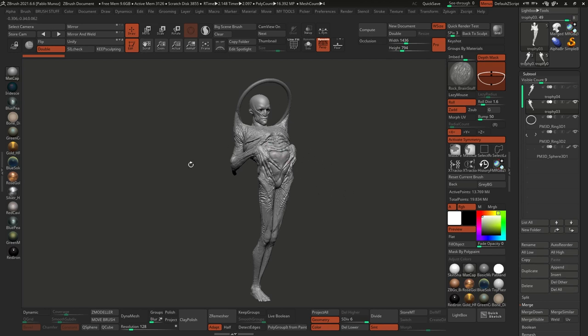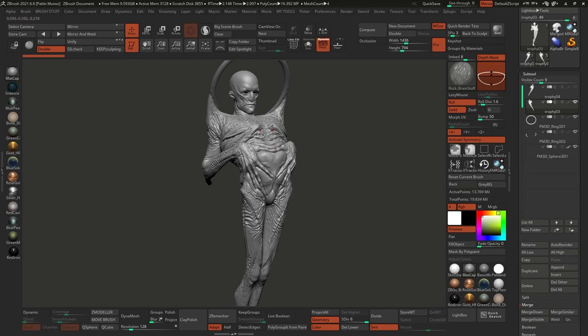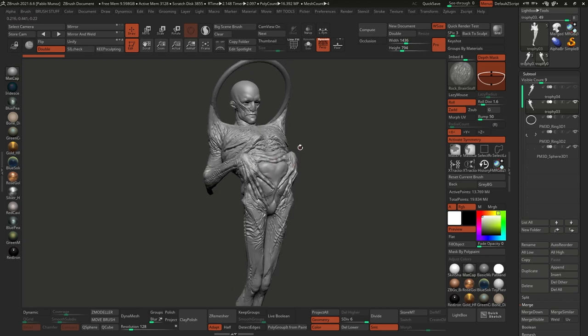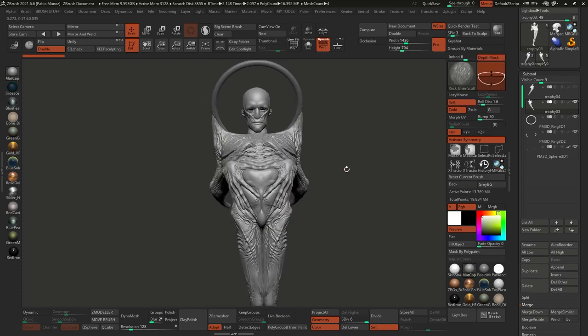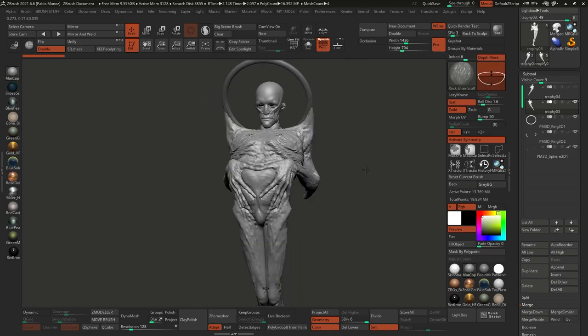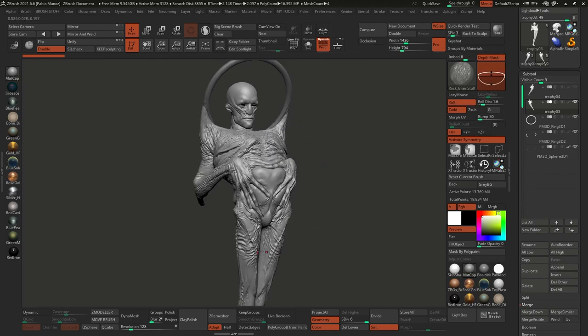The only reason I mention this is because with these brushes, it's really fun to just add a bunch of details, and it's really, really easy. I'll show you in a second. You might go overboard with the details just because it is very easy. So just keep in mind that it's good to have a nice balance between the areas of details and the areas of rest, so that you allow your eyes to rest in a way. But that's it. That's what I wanted to show you before we actually move on.